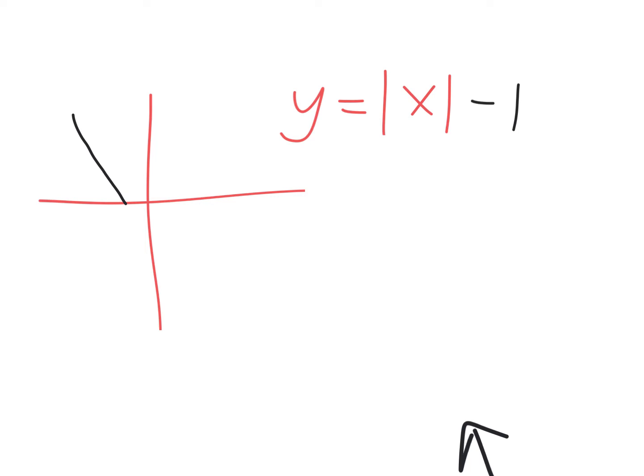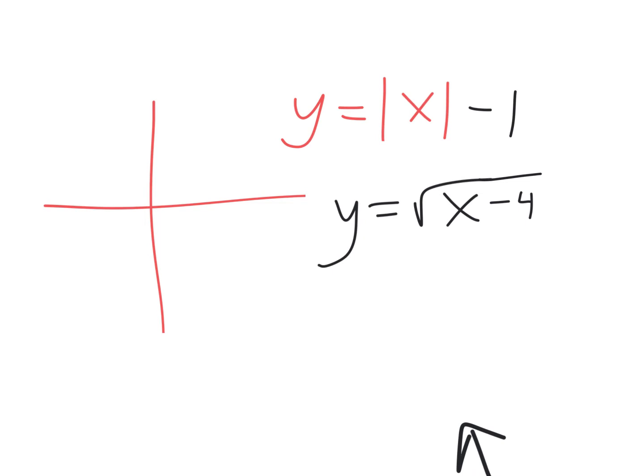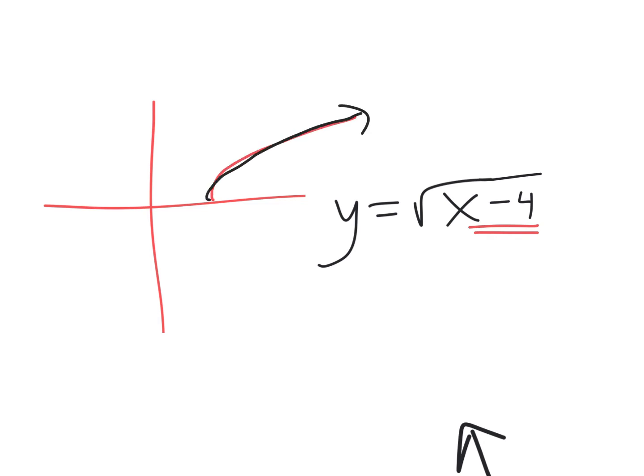Okay. How about square root of x? Do you remember what the square root of x looks like? Could you get domain and range from that? Let's make it -4. Now, do you know what the square root of x -4 looks like? Clearly, we moved it. Do you know where? That seems like left, but it's on the inside, so you don't trust it, so it actually moved right. So it looks kind of like that.